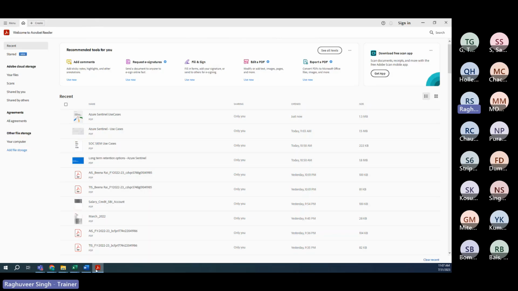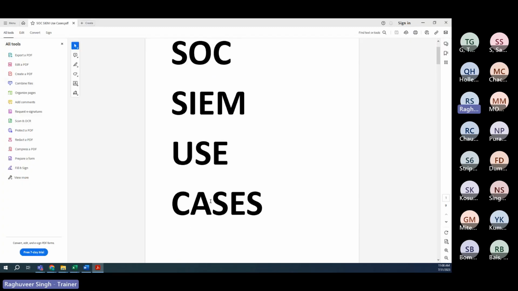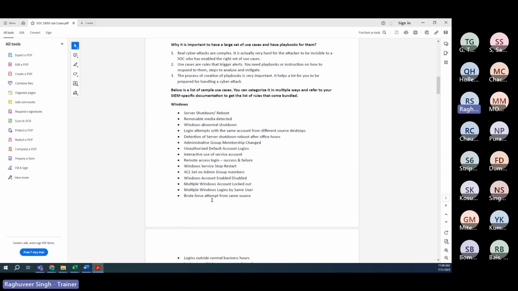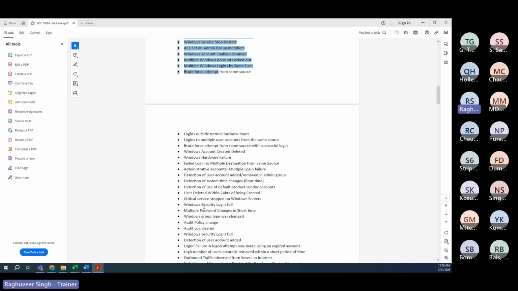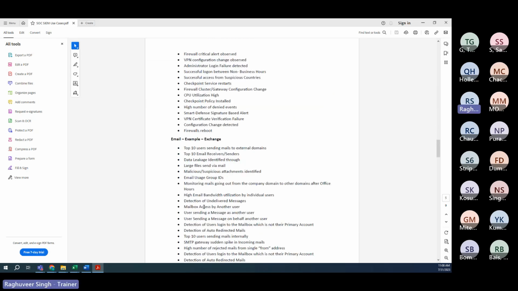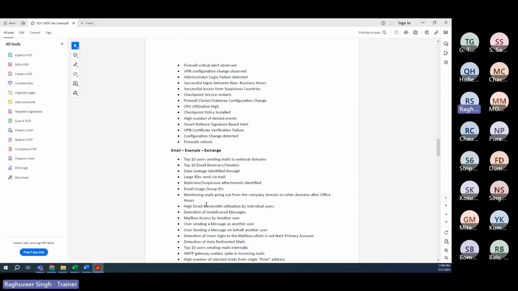Now the documentation that I showed you in the very beginning, the SOC SIEM use cases, is comprehensive and exhaustive documentation. You will hardly find a use case missing. There is a very low probability that you have a use case in mind and it is not reflected in this documentation. It contains use cases for almost anything and everything.